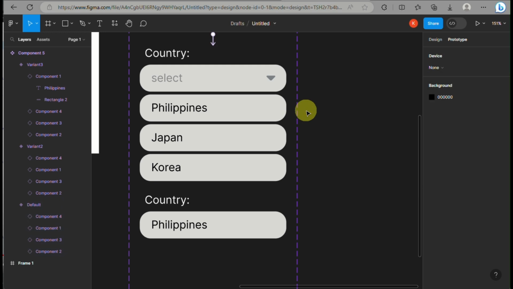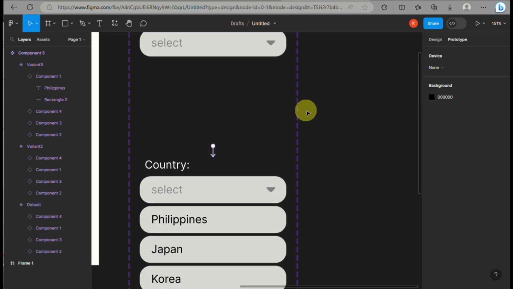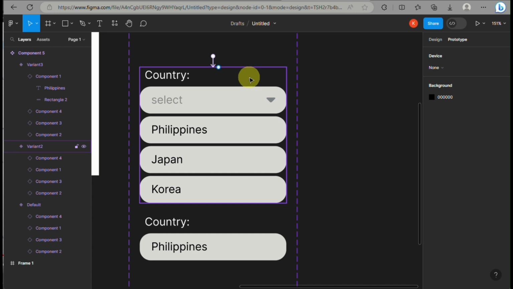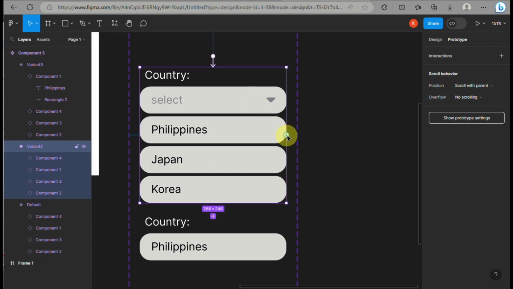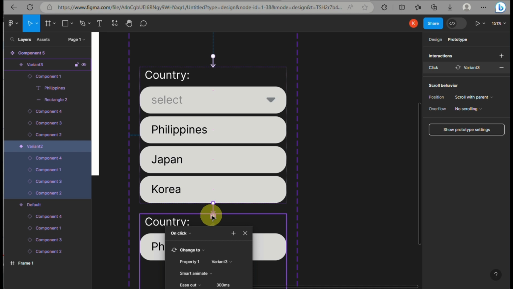And then the next thing that we will do will be creating a prototype interaction between the Philippines button and the third variant that we have right here.